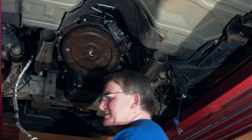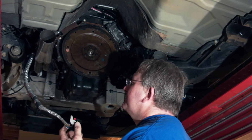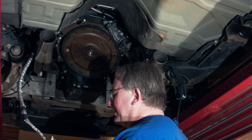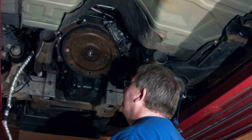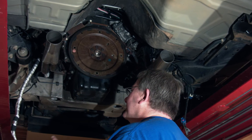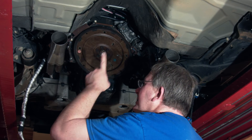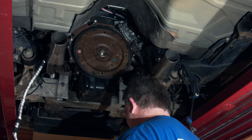This is a 10R80 transmission harness. We don't have any of the stuff to make the connectors yet, although we're working on that. So we bought an F-150 harness and just modified it — took all the oxygen sensors out of that one and stripped it down. That goes right to the controller as well. With the 6R80 it would be very similar except it would be a different connector.